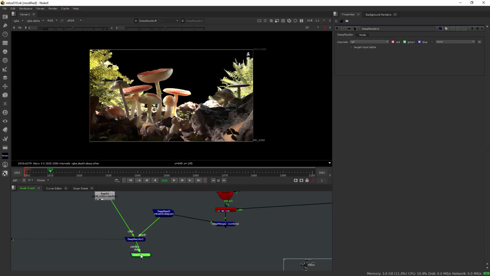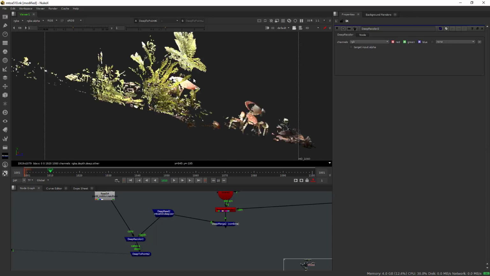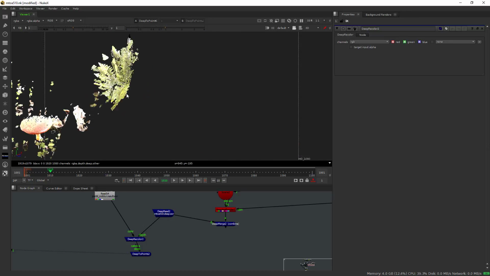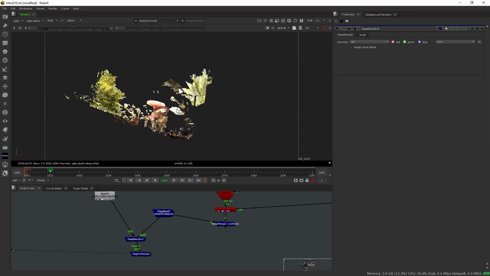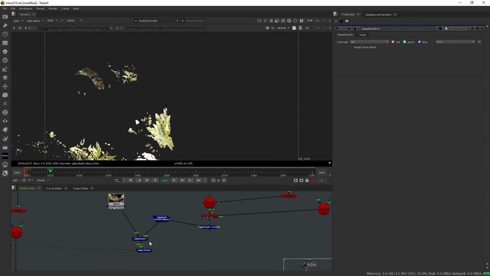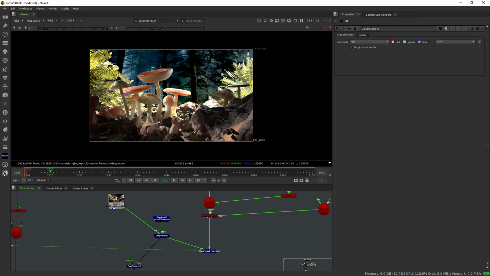So if I go deep to points just to visualize them in the viewport, you can see now instead of black dots, we got now the colored dots. And you can see it's the same thing. We just have them in 3D position now, which is pretty awesome. So this is a deep render. And now what we can do, we can use the deep recolor node instead of the deep merge. So we merge these two together instead, and we look through the results. And this is now the result.